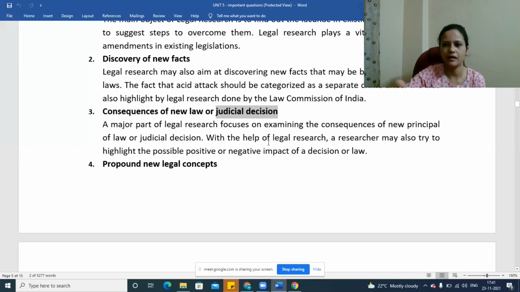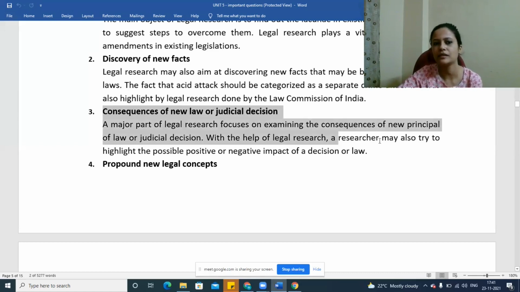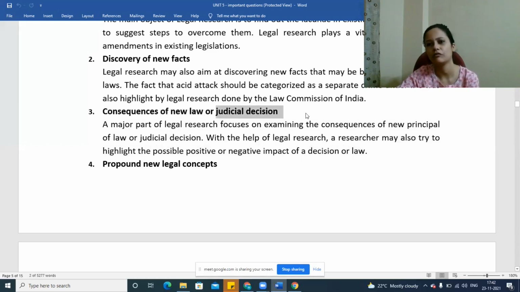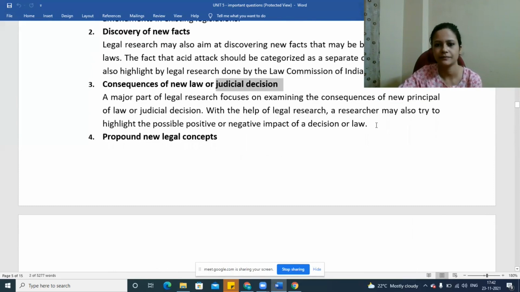Manav, in your college, those cases were discussed, right? Plessy versus Ferguson and all. Yes. That can also be a research, right? By reading those cases, you try to understand the history of racial discrimination in USA. You are doing a legal research over there. Okay, so that might be the third point. You are trying to understand what might be the impact of a new law or what might be the impact of a decision that the court has given.